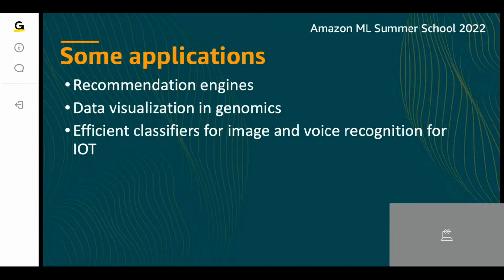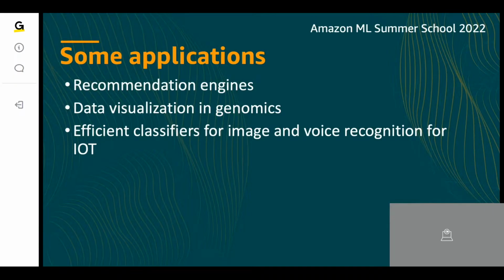Essentially, in a movie recommendation problem, for example, the users are of a certain number of types, the movies are of a certain number of genres, and there is an overlap between the types of users and the type of movies. So there is a certain structure of the problem that we can benefit from. Similarly, in genomics, if we were to try and read the whole gene data, it would probably get to be too much. But if you are able to organize that using dimensionality reduction techniques, it becomes a little bit easier to visualize what exactly is happening, right?